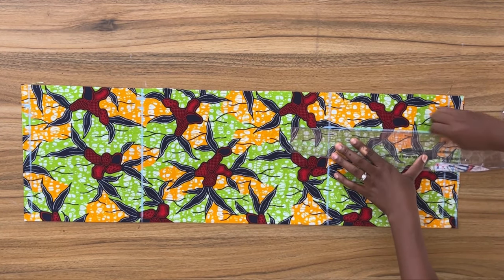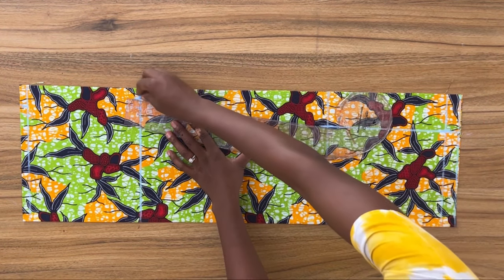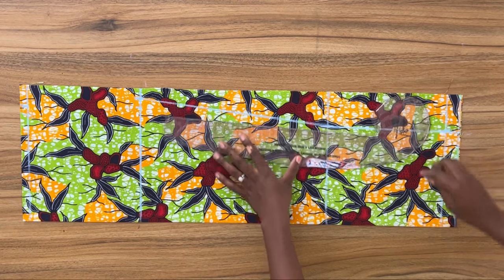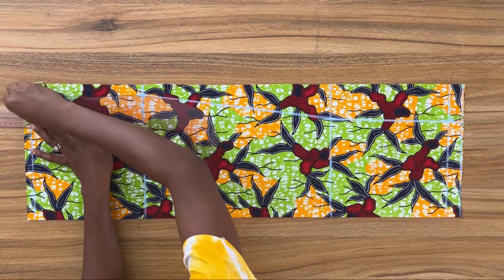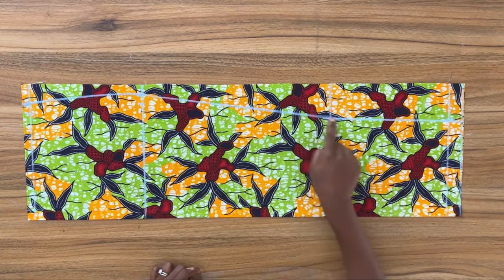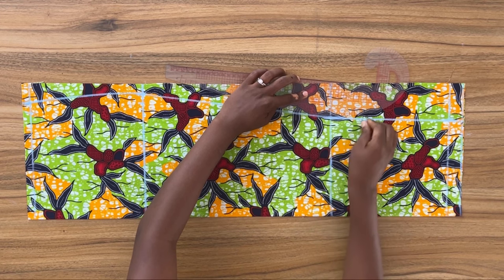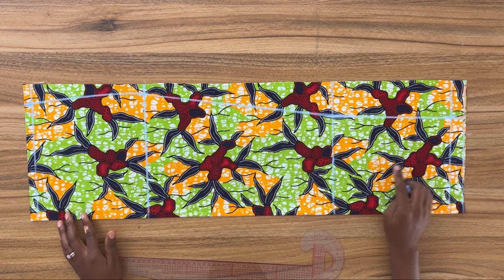Now using my straight ruler, I'm going to connect the bottom point to the point on the knee and to the point on the hips, like so. Then I'm going to take my French curve and connect the waist to the hips. Right now I'm going to take the curvy part of my French curve and smooth out this point. And by the way, I added 1/2 inch seam allowance as I was inputting my measurement, okay?